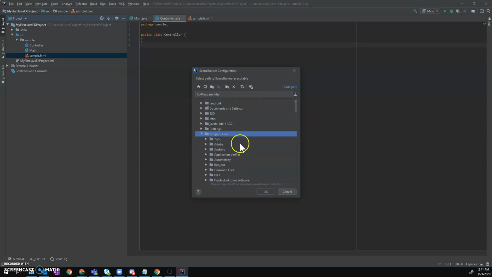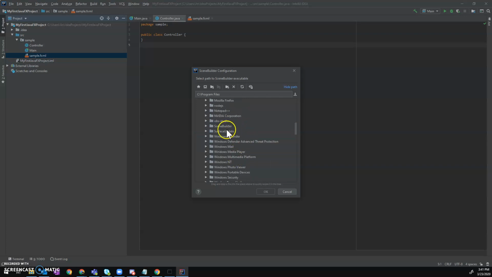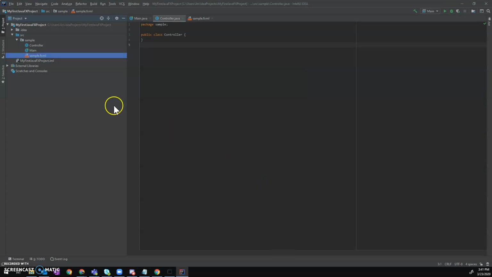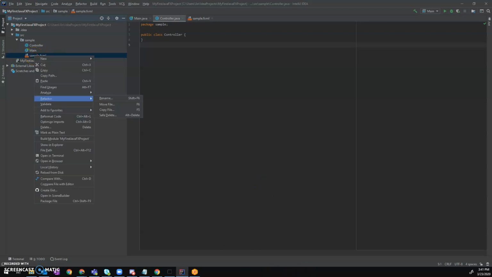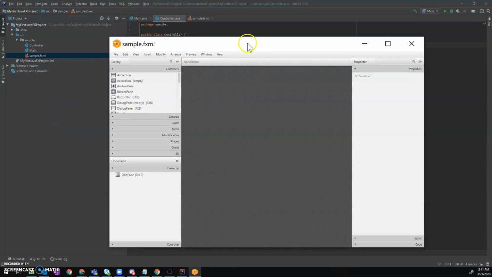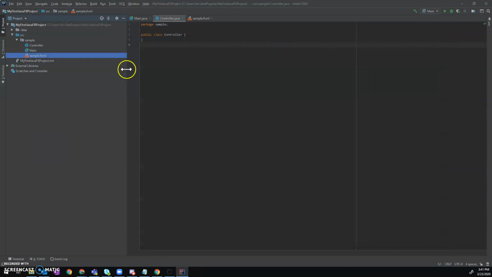I would go into Program Files, Scene Builder, and go find my executable right there. Say OK. Once I do that, it'll open up Scene Builder, and this is Scene Builder for you. I can go ahead and close this for now. Still two more things left to do.